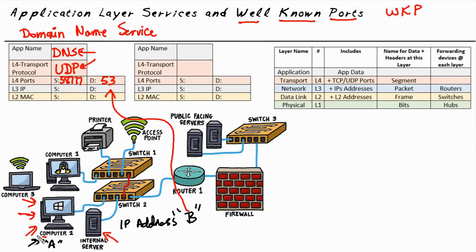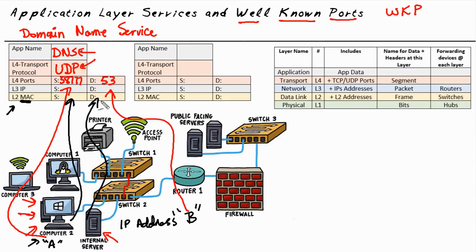By Bob including his source address, it's sort of like a return address on an envelope — that way, when somebody gets the message, they can look at the return address and if they want to respond back, they can use that return address to respond back to Bob. At Layer 2, the data link layer, we have the MAC address information — the 12-digit hard-coded addresses built into the Ethernet adapters. If the computer and the internal server are both on the same network, Bob would put his source Layer 2 Ethernet address as the source, and the server's Layer 2 Ethernet address as the destination. When Bob sends this request trying to resolve Google.com to an IP address, the server will respond back to Computer 2 with the answer regarding the IP address behind Google.com.